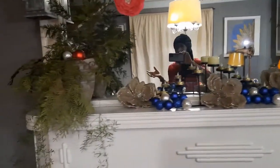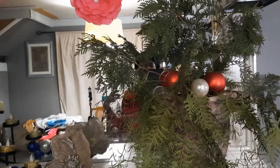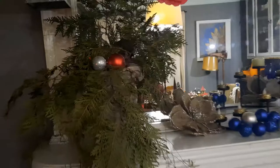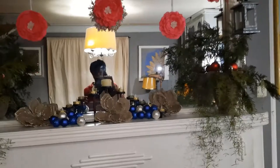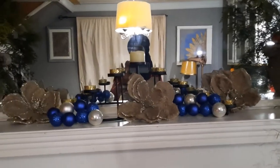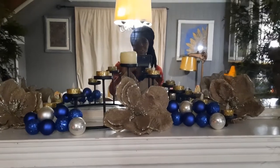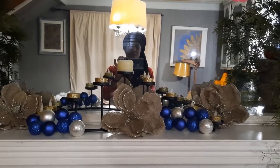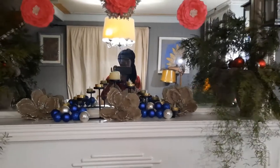Down here on the mantle, I kept my urns with the fern but I added some greenery — some cedar branches — just to make it more festive, and then I put a couple of silver and red balls in the urn. I originally was going to use a taller candelabra, but I opted to use this low-lying menorah because it doesn't compete with the urns. The colors contrast nicely and the height is at a good level so it does not compete with the urns on the side.